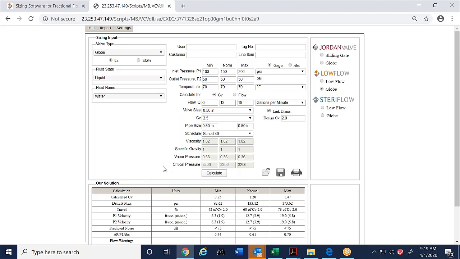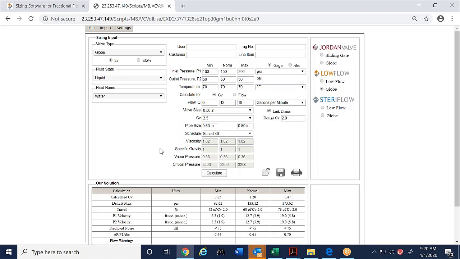Our recommended travel range for regulators is between 30 and 70% travel. For control valves, since those have a little more flexibility, we try to size between 10 and 90% of travel for a given CV. Obviously, we strive for about 50% travel, since that gives you the maximum flexibility and best performance. You want to be towards the middle. You don't want to be on either extreme end of your travel percentage.